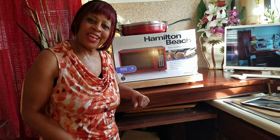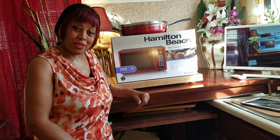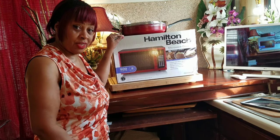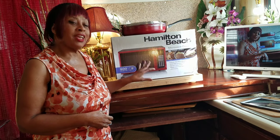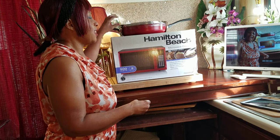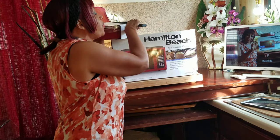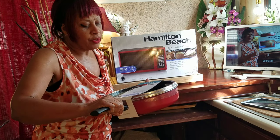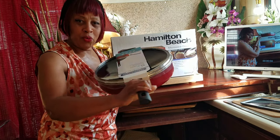Well, hello there. Hi, this is Bonnie Hawkins. I just purchased this new microwave. As you may see, if you look at my previous videos, I purchased this microwave at Walmart. Along with the microwave, I purchased this beautiful 5-quart jumbo cooker at my local Walmart.